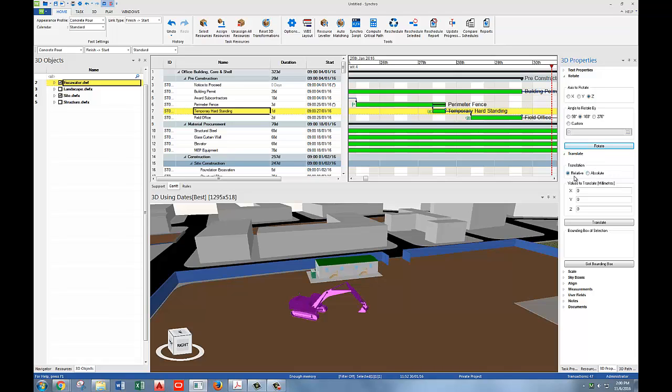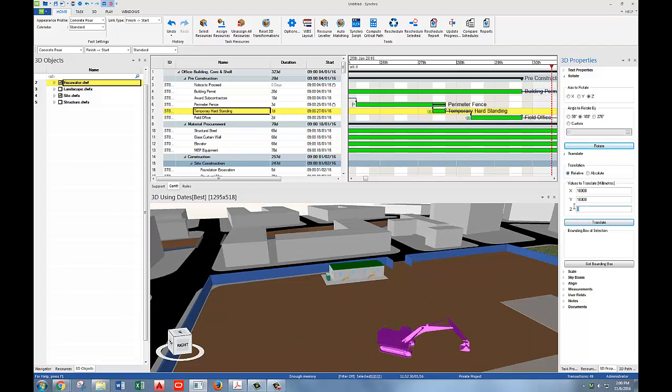Now let's say we want to move this guy to a specific spot. We can move him relative to where he is now. So let's say we wanted to move him in the x direction. I'm going to put 10,000 because it's millimeters and hit translate, and then he moves. If we want to translate him in the y direction, he moves again. Now, if you put a value into the z, obviously it's going to move him up and down.